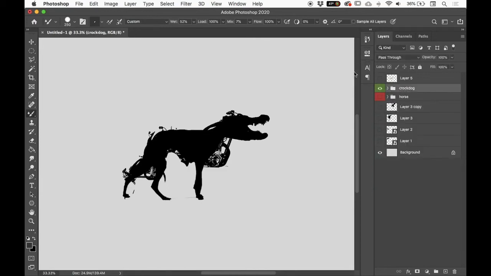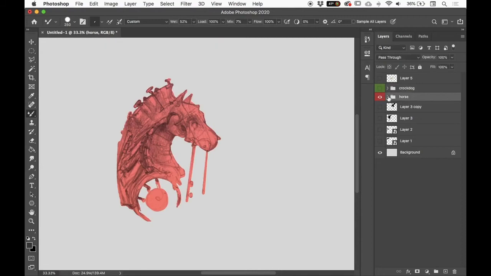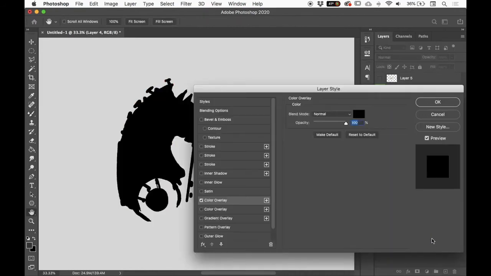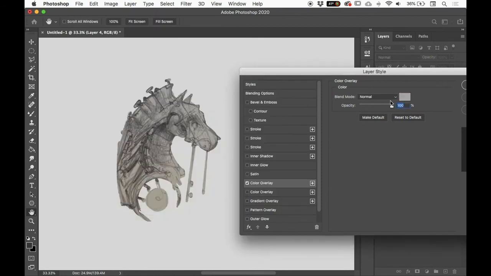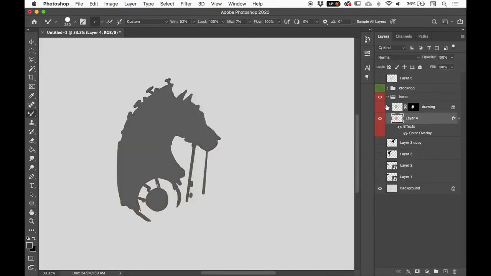Now, just to give you a quick idea of what we're going to be doing, we're going to be using clipping masks. I've also got the horse one here. What you can do with the horse one, if you don't want it to be a red silhouette, the red one was just for helping us see the difference between the grayscales there. If you want it to be something like gray, don't forget you can jump in and go to effects and go to color overlay, and rather than having it as black, choose maybe a light gray, like so, and that's going to change the color accordingly. So you can see in real time what that's going to look like. Or if you want to get rid of your pencil marks altogether, then that's fine, or drop the opacity.